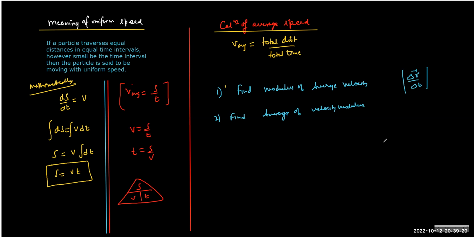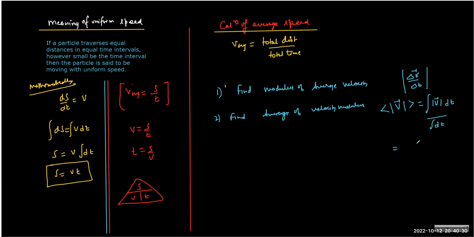Now, find the average of velocity modulus. So the magnitude of instantaneous velocity is called, what I'm asking is not delta of mod of v, I mean not mod of v, find the average of velocity modulus. So how do you write the average of velocity modulus? You write the velocity, take the modulus, and then find the average, which means integral of mod of v dt, and mod of v is called speed actually.